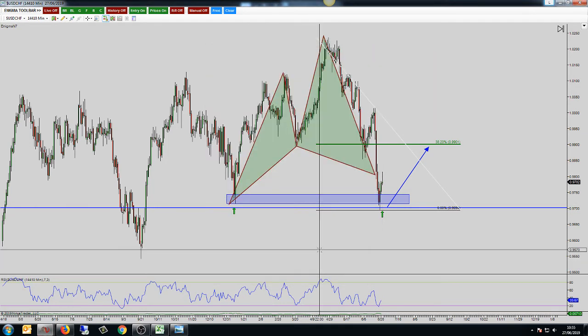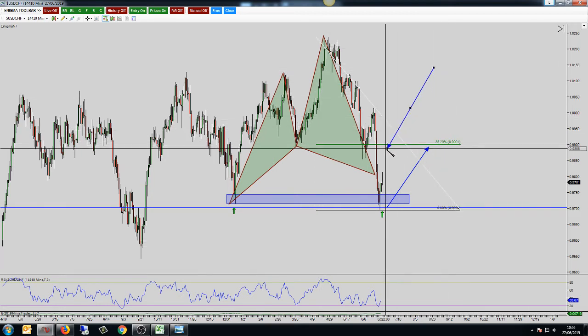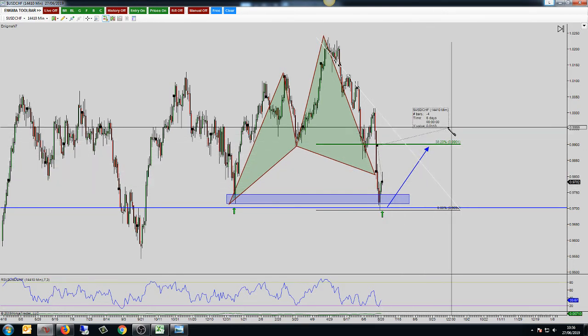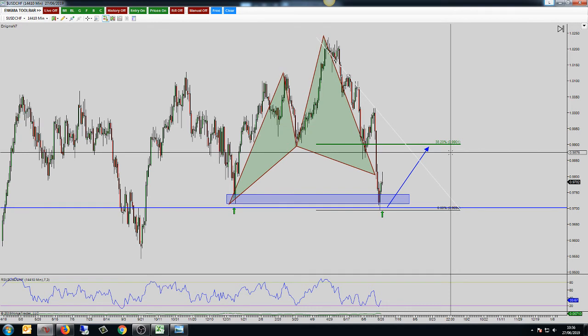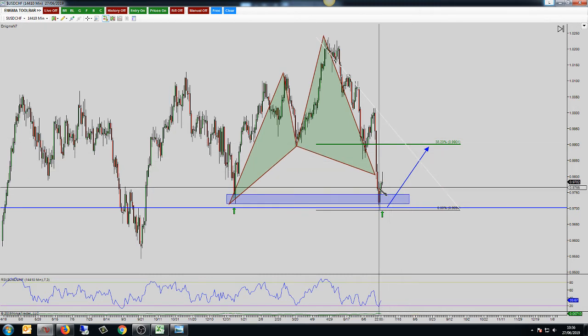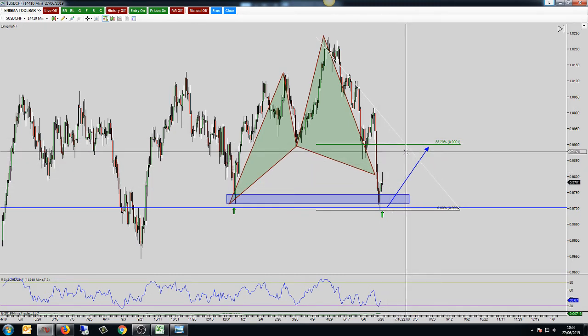If you don't know what a cipher pattern is, it's in the educational material. BATs, ciphers and Gartleys are all free as well under the educational material. So we have, in my opinion, a high probability of coming up to the 382, and there is still around 113 pips up for grabs. So we can implement the same things that we've been talking about. If we don't get an optimum entry here, we can look for entries on the lower time frame because we have a bias that we're going to go higher.